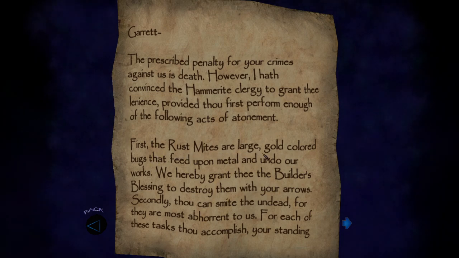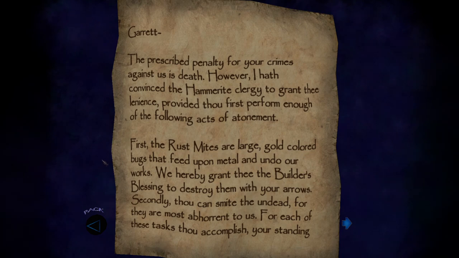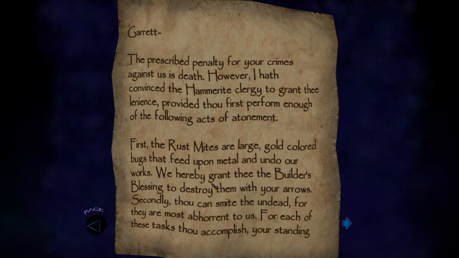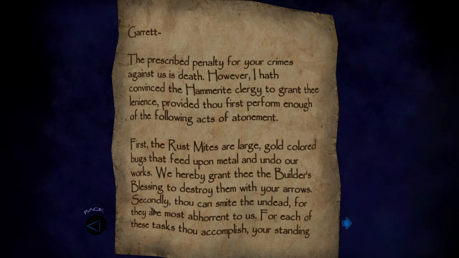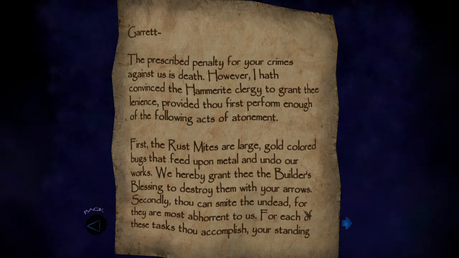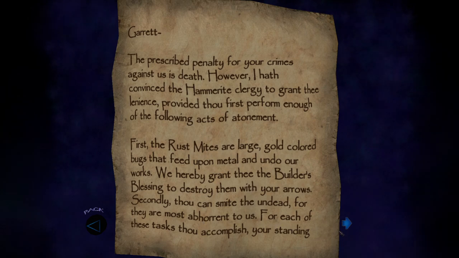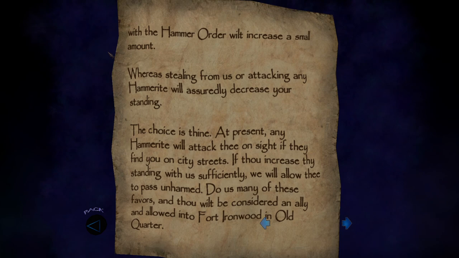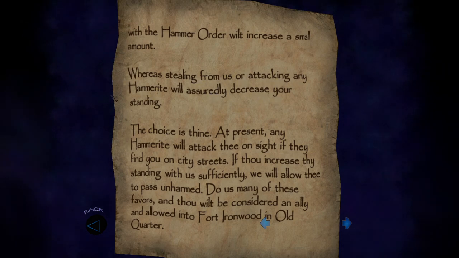First, the rust mites are large, gold-colored bugs that feed upon metal and undo our works. We hereby grant thee the builder's blessing to destroy them with your arrows. Secondly, thou can smite the undead, for they are most abhorrent to us. For each of these tasks thou accomplish, your standing with the Hammer Order will increase a small amount. Whereas stealing from us or attacking any Hammerite will assuredly decrease your standing.